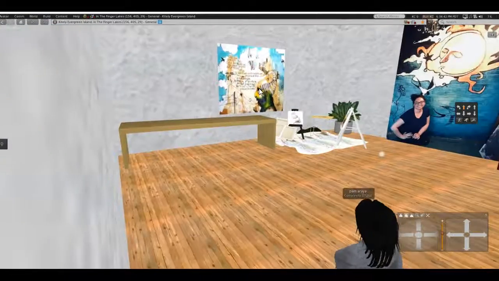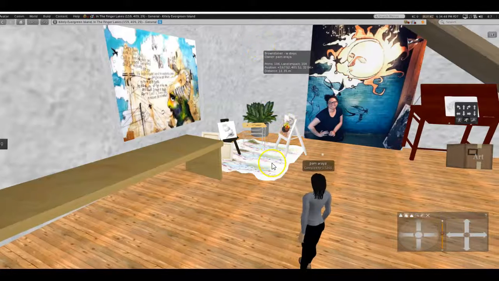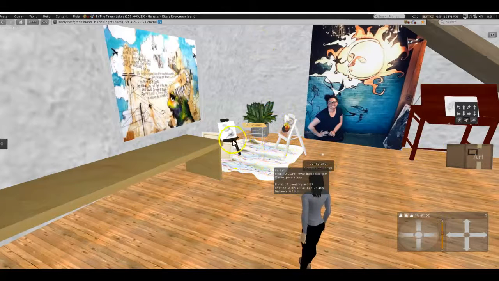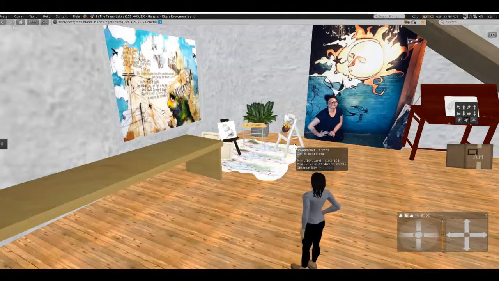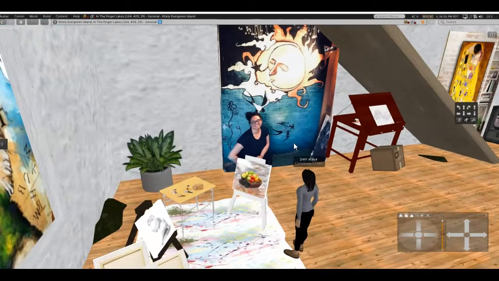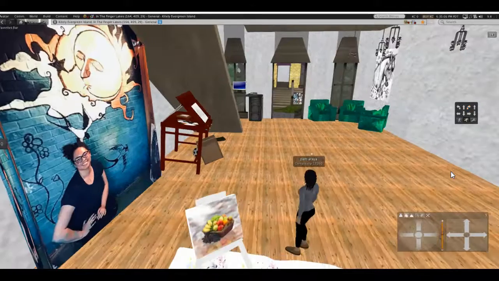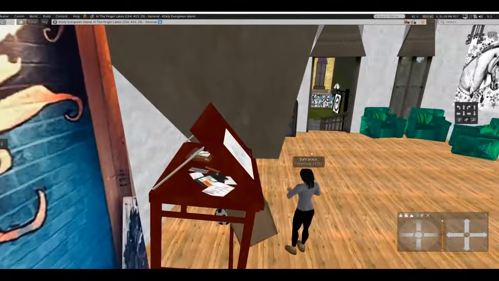Then I have one of my favorite illustrations that I've done here about the Minotaur, and that's a whole other story based on my grandfather. I have some of my art supplies here on the floor. And I have a picture of what I look like in real life and one of the murals that I did in my home. I have my drawing table, I have more art stuff, and I have my computer up here.